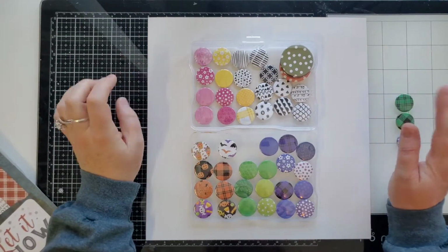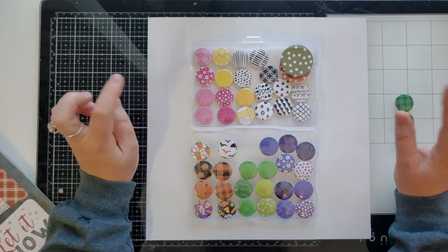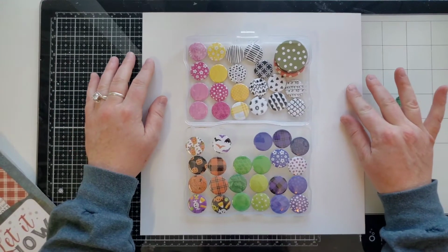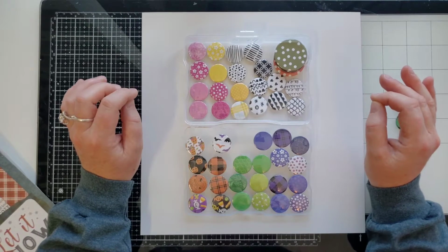I am coming to you today with a guest design team layout for Dotty About Flair. My good friend Adam, Scrappy Adam, owns that.